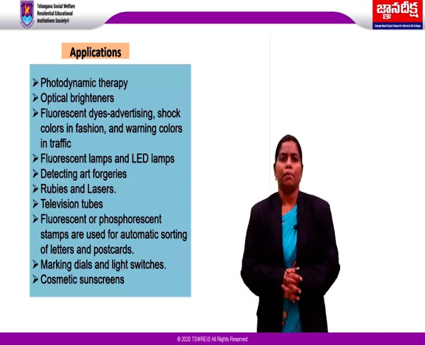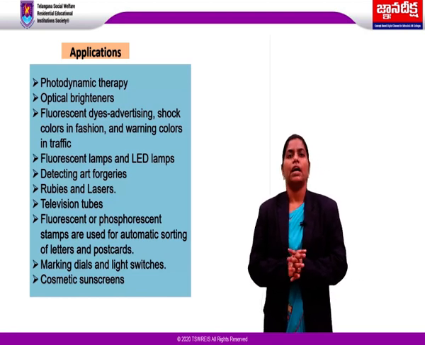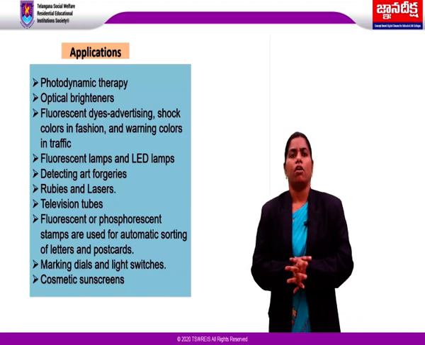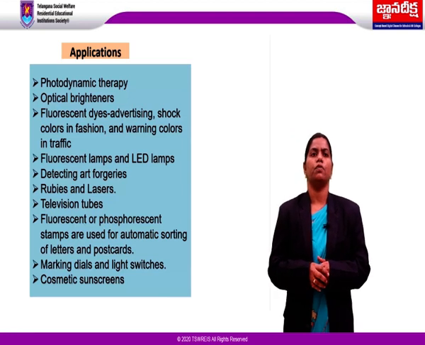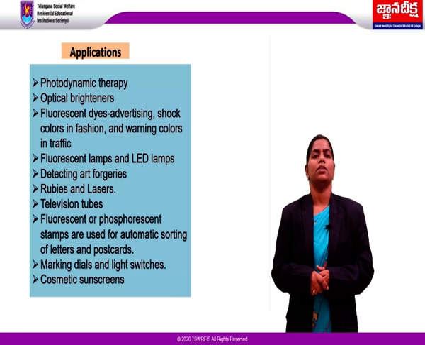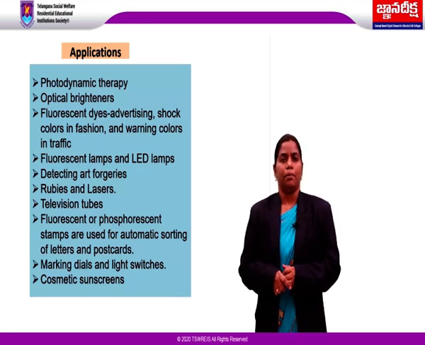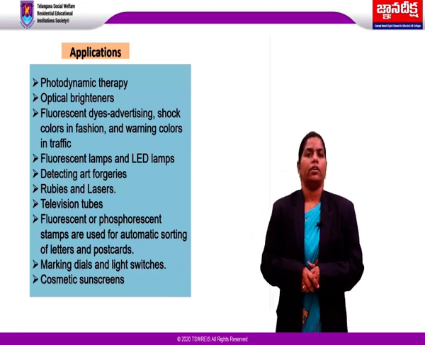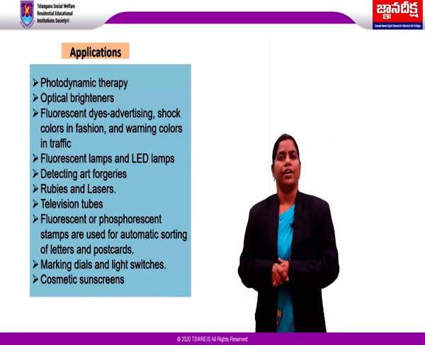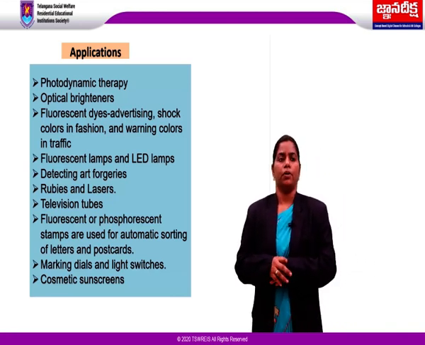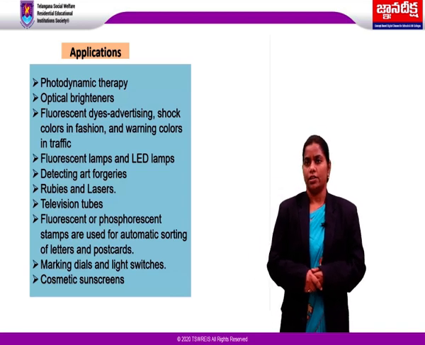Now the most important application of photochemistry is cosmetic sunscreens. Here also the phenomenon of fluorescence is being used. The function of a sunscreen cosmetic is to filter the solar radiation. The rays that are most responsible for erythema, that means skin rashes, are filtered out, and those that tan are allowed to pass through unhindered. Thus an attractive tan is obtained without any sunburn. So this is regarding the applications.